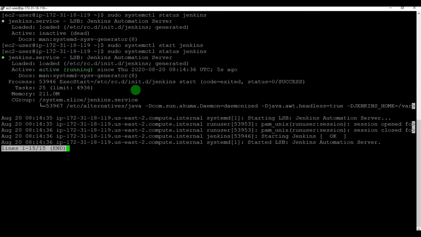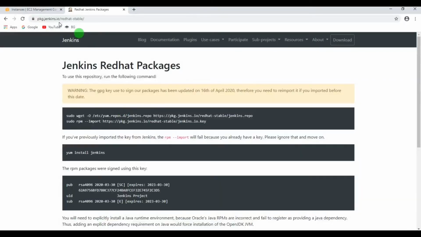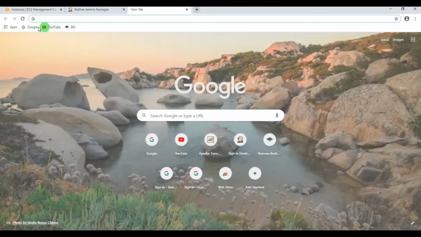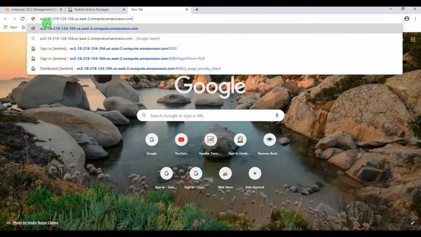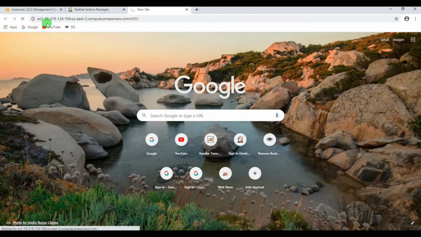Let's go to the browser and take the public DNS name of this VM. Yeah, this is the one. Copy it, go to the browser, paste it, and this Jenkins is running on port 8080. We have not changed the port, which is the default for Jenkins.